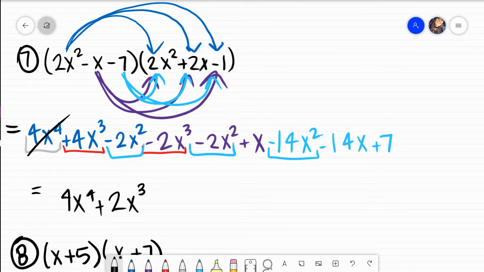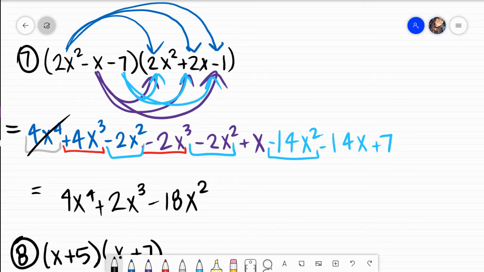Looking at the numbers, negative 2, negative 2, negative 14. They're all negative. When I combine these, all I'm doing is adding negatives. So I got a little bit of negative, and then I go more negative, and then I go more negative, right? So all of these different negatives can just be added, and then you're going to keep their signs. So if you do 2 and 2, you get 4, and then if you do 4 and 14, I get 18. Altogether, that's a negative 18.